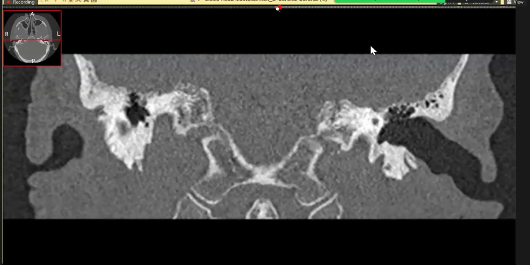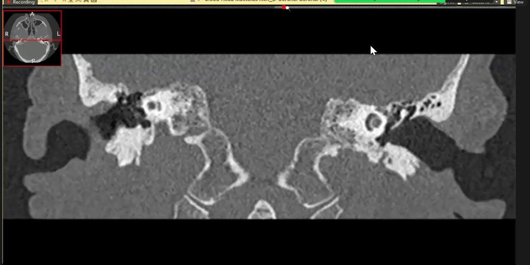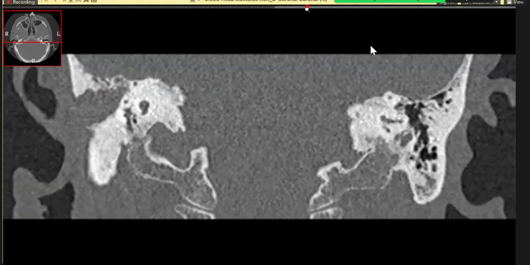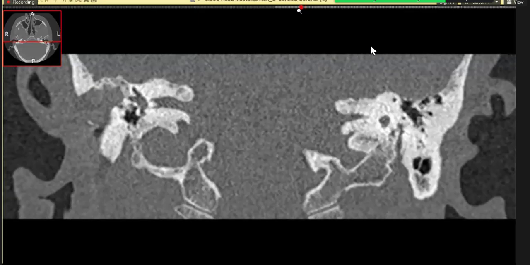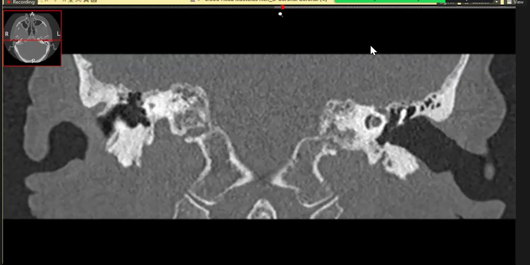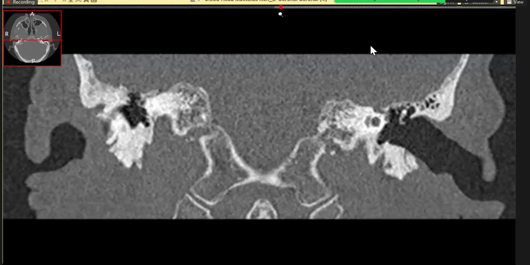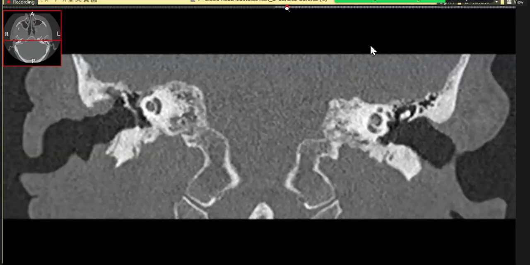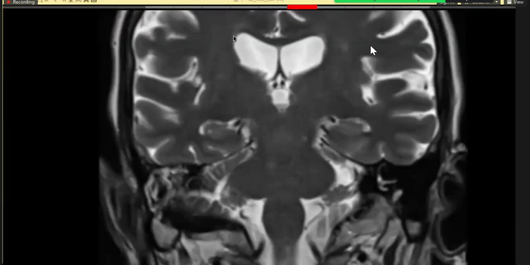Okay, what is your impression? So this can be a recurrent mass, and it is non-dependent. So this can be a recurrent cholesteatoma. This is the surgical cavity, surgical field. A normal mastoidectomy looks like this always. How can you confirm that there is a recurrent cholesteatoma? MR, we can do MR for this patient. Okay. MR.